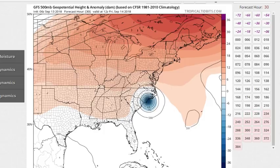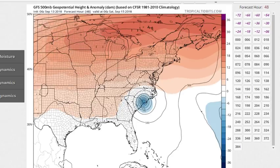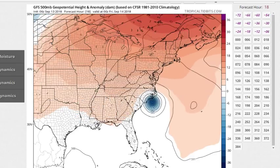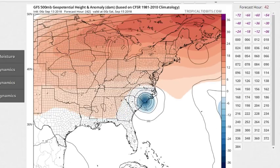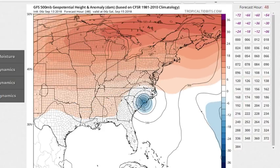It does have it on the North Carolina coast and actually takes it just inland as it drags it southwestward. It doesn't quite drag it as far southwestward as the European does. So it has a slow-moving, mostly inland low coming in near or just south of Wilmington for the hurricane, and then kind of making its way into South Carolina. This is very, very tough now, obviously, for the southern part of the coast of North Carolina and South Carolina, because we're going to have to deal with the fact that the storm could be literally on top of you or 10 miles west of you.